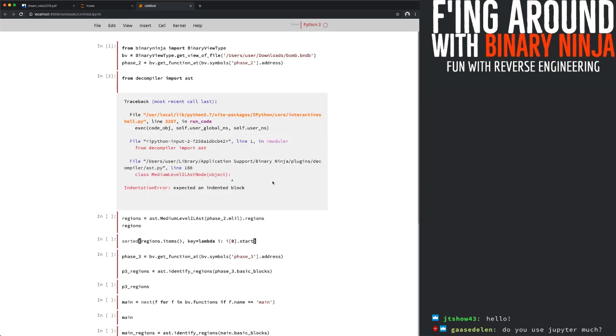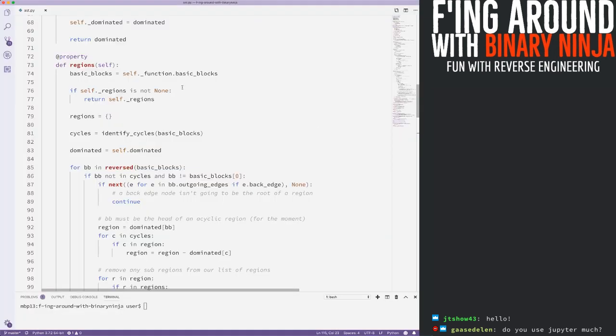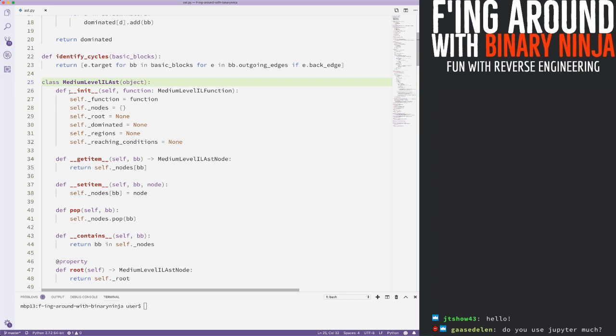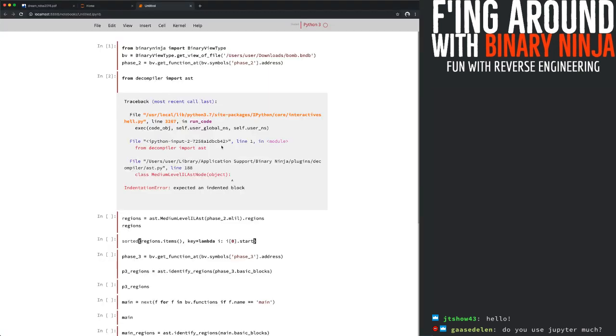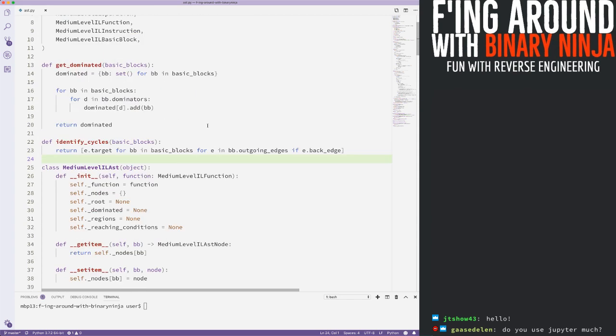Are you kidding me? Man, I am failing all over the place now. Expected an indented block?